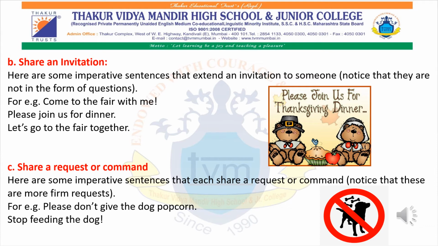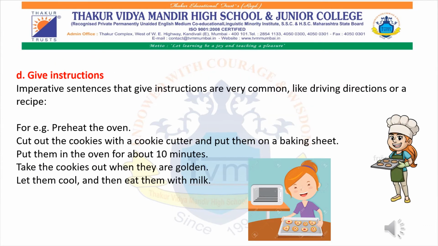Let's move to our last one. Now, imperative sentences also give instructions, which are very common, like driving directions or recipe directions. Imperative sentences, as I mentioned at my very start, this type of sentences are used in day-to-day life, where we advise someone, where we direct someone, where we command someone, where we request someone. Okay. For example, preheat the oven. It is giving you some kind of instruction. Preheat the oven. Okay. Put out the cookies with a cookie cutter and put them on the baking sheet.